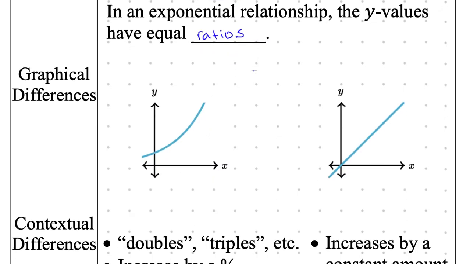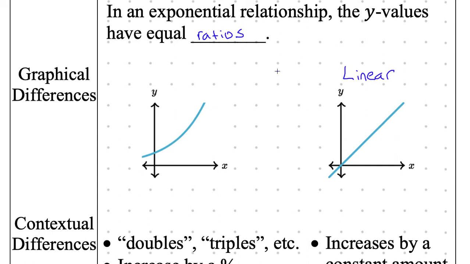All right, so graphical differences. One of them is increasing at an increasing rate. One of them is just going up at a constant rate. Anyone want to take a guess which is which? Who has their card still? Esha? The constant rate is the one that says straight line. Straight line, is that going to be linear or exponential, this straight line? Linear. Linear, yeah. And you're correct. Not only is it linear, but it is a line, and that's where this word line comes from. It is linear. Thank you, Esha.